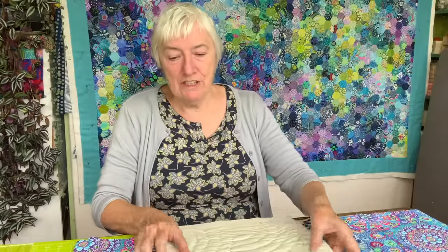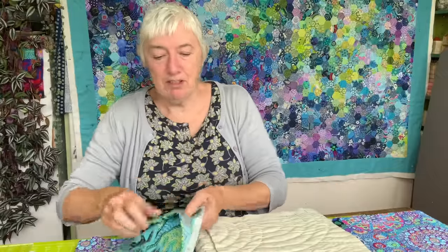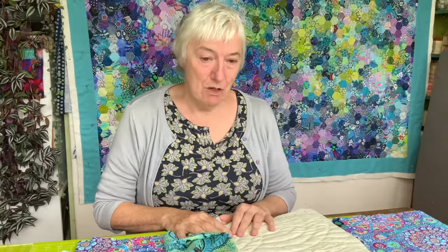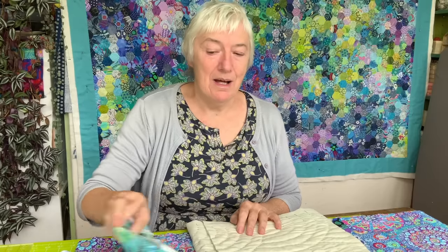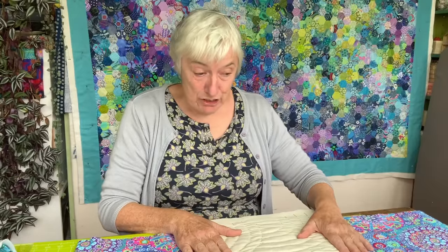So the first thing I'm going to do now is make a couple of strips of binding to put on the edges here on both the blue one and the green one, and as soon as I've done that I'll get back to you and I'll show you how I'm going to very carefully pin out the cushion so that it works really well. I want to be really quite careful with this. And then those cushions will be finished and it'll be a question of taking this down and making a start on this. It's exciting.